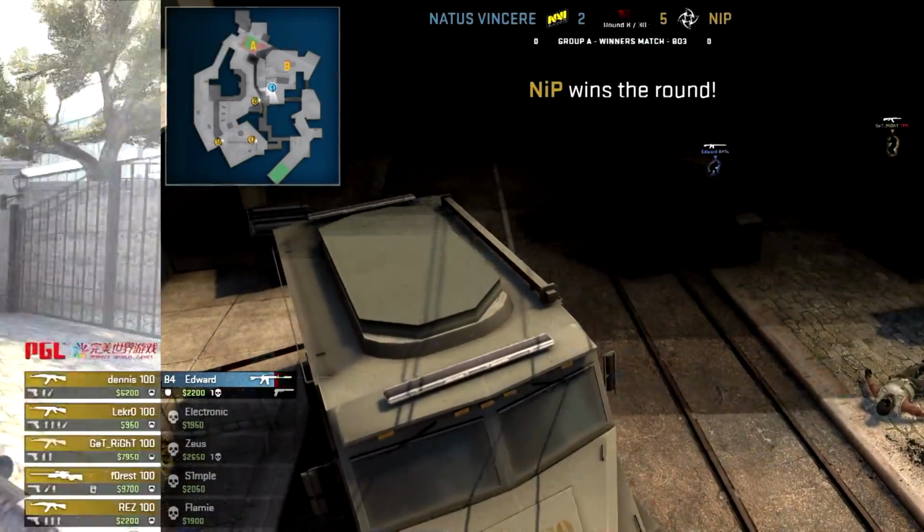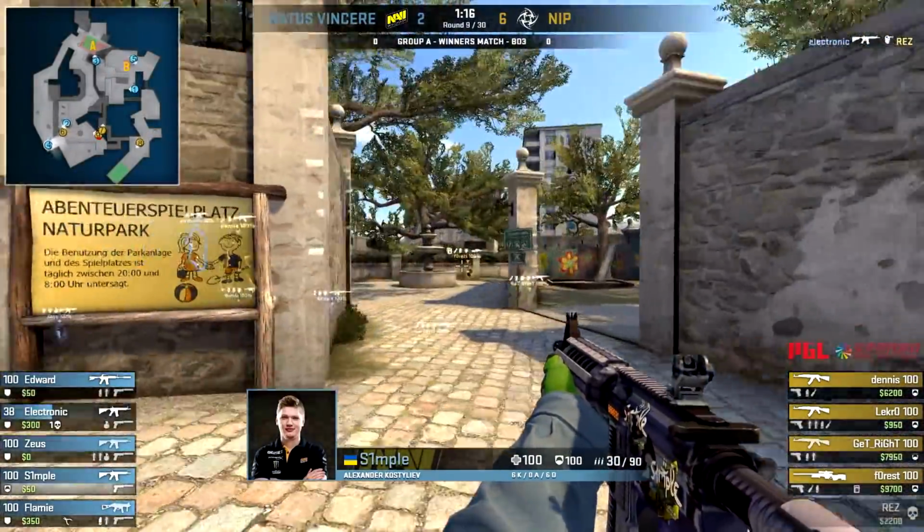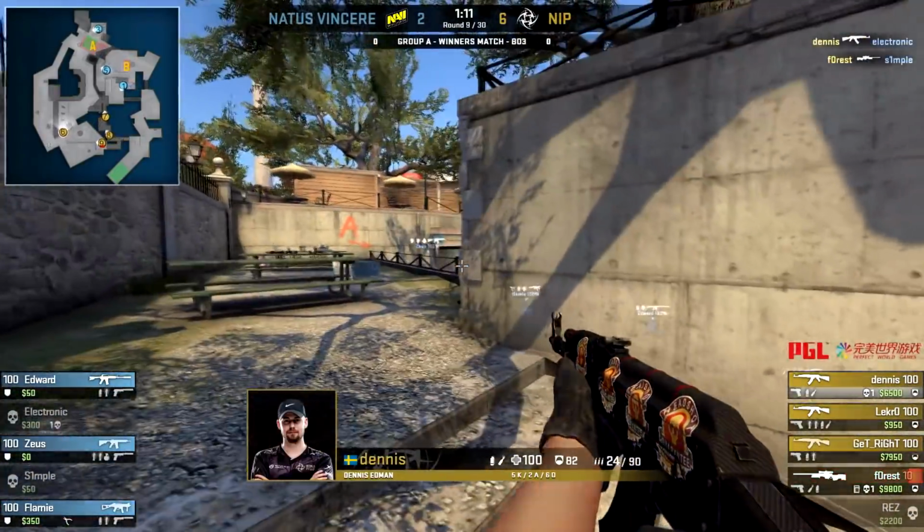Yeah, I think in that round they had a better read this time. They've got that forward setup. Electronic goes forwards there, with the flashbangs that went off previously. Now Simple makes an appearance, but both Electronic and Simple are traded out. That's a 4v3 for NiP.